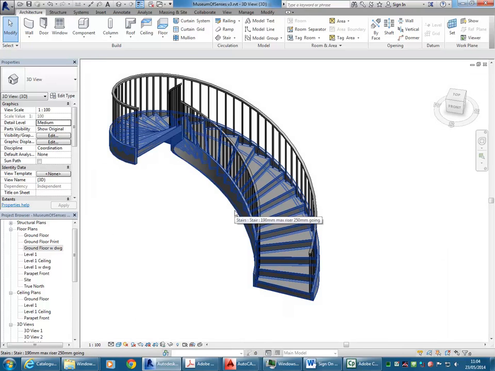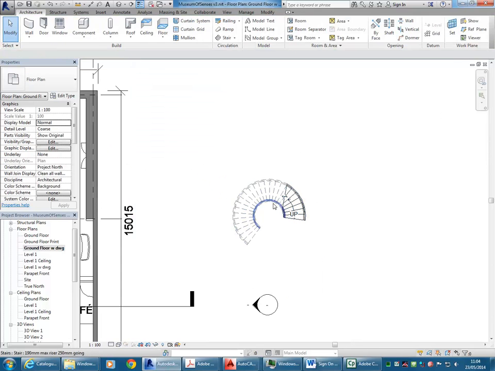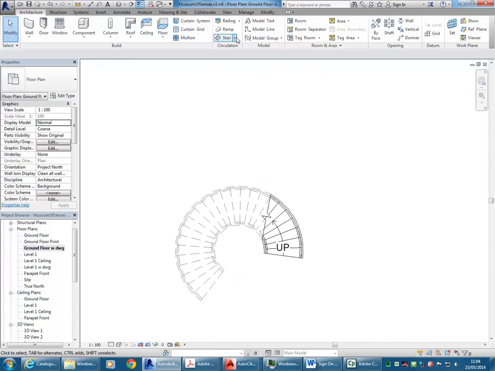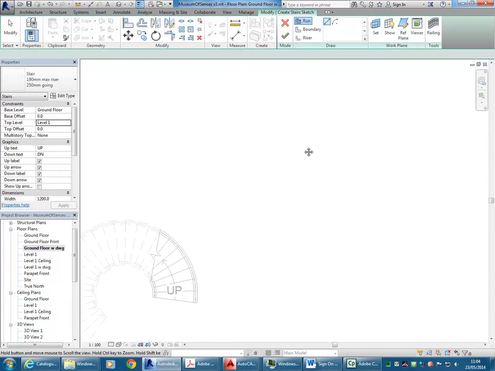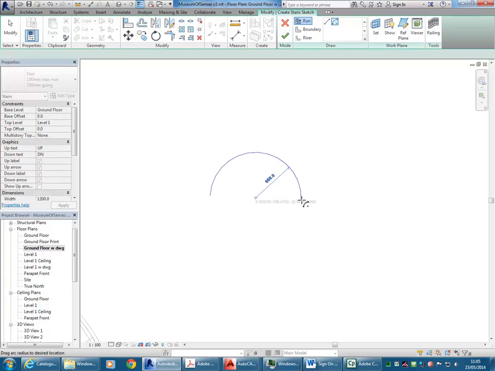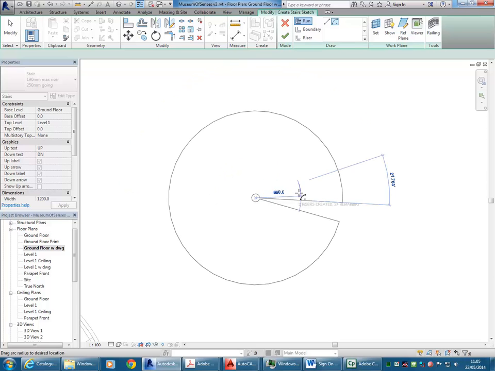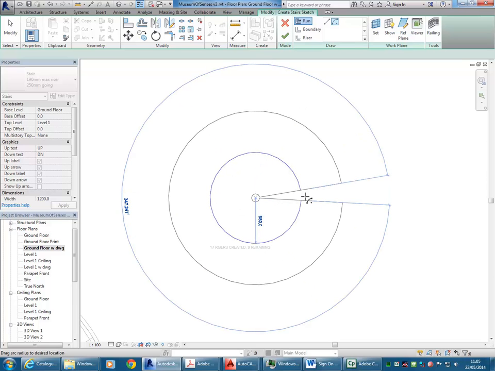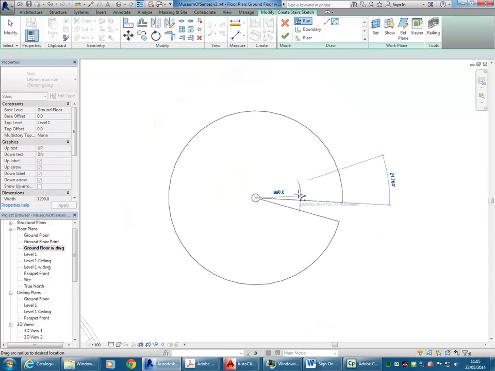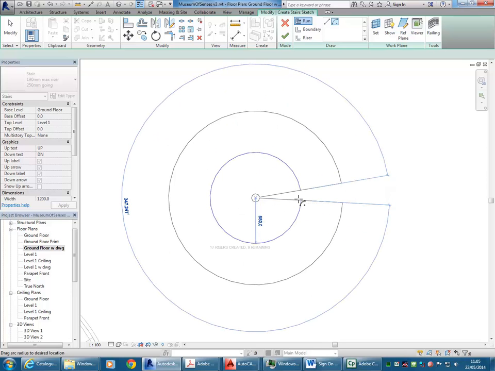So if you want a true spiral, which is essentially one on a post, then it would just have a small radius. And so again, just with curve, I'll do it. We know it's 1200 wide, so I'll take this, say 650 or 660. That'll do. And that's going to be a much tighter curve. So it probably can't do all of the steps or the rises without going on top of itself. Yeah. And that's where you can have problems with spiral stairs.